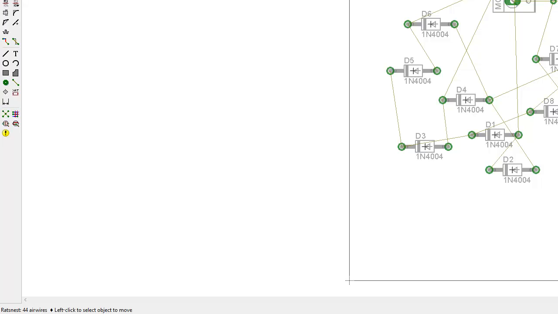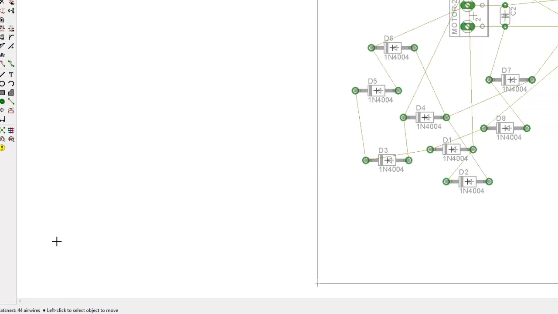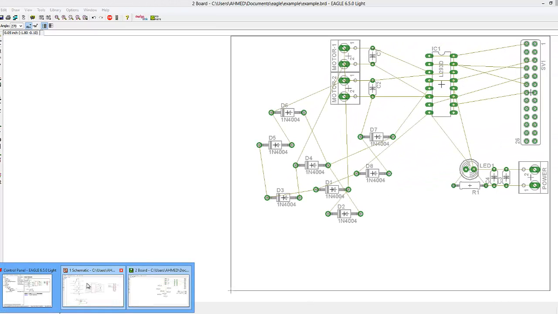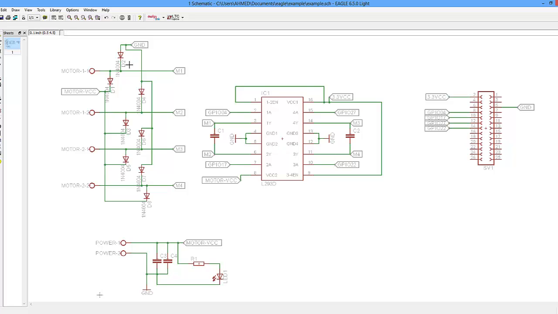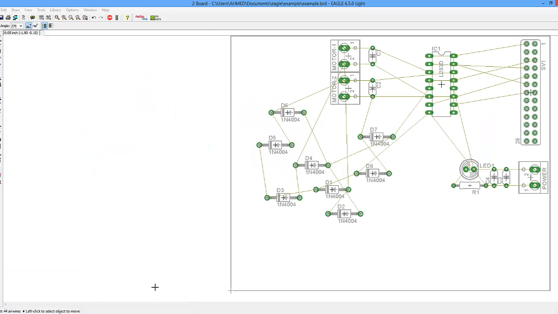let's see. So this is the left hand side. Which diodes correspond to this? So if I go back to the schematic, D2 and D1. Okay, so let's go back to D2 and D1, which correspond to the first output, which is here.